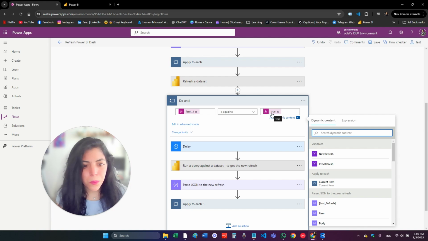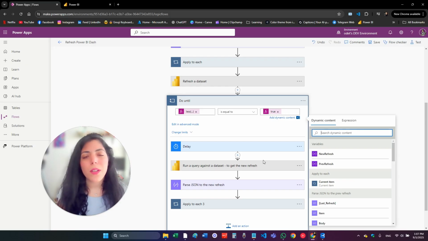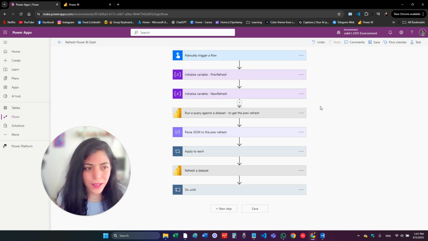This is the way we put this value. Again, this is advanced, I know. If you want to understand it better, just comment on this video and I will explain if you need help with your use case. But I just want you to see that you can get to a really functional way. And if you have a specific use case, you can manage it here in Power Automate. Okay, this is it. We can test it.